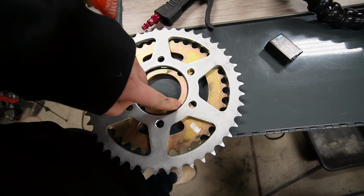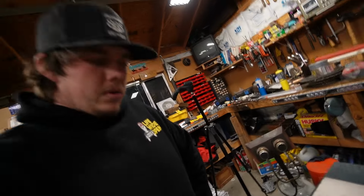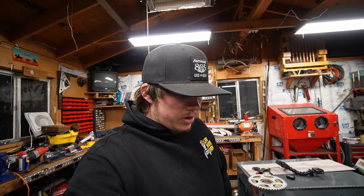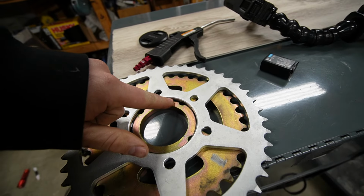Actually, I won't even need to do that. I could just drill straight through the welds and then attach it that way. But I don't know how I'm going to cut a perfect circle is the issue, because the plasma cutter doesn't work. And, I mean, I guess it doesn't have to be perfect, but my metal also isn't as thick as that. So that's going to be an issue.